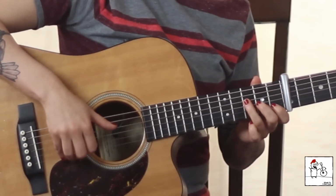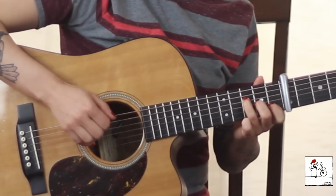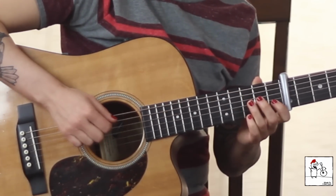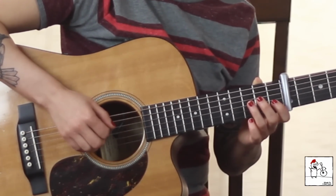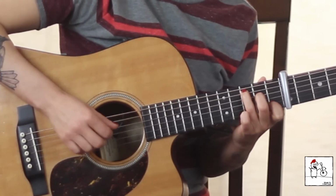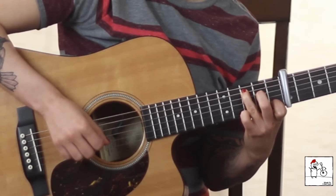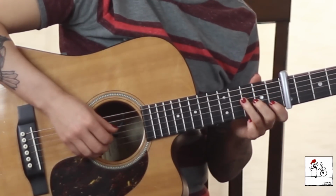So we're going to start with our F, and it's going to be 3 and 2, 4, 3 and 2, 4, 3, add your pinky on 2, 4, first string, open, and then 4 and 3, open, and then we go to C, we're going to do 5 and 1, 4, add your pinky on the first string and do second string, first string. Open 4. G over B. So that's going to sound like this.